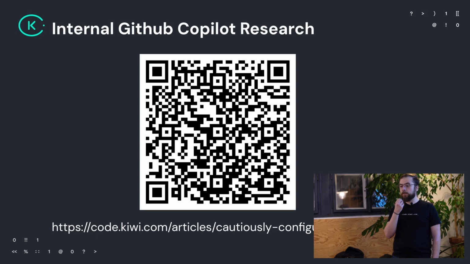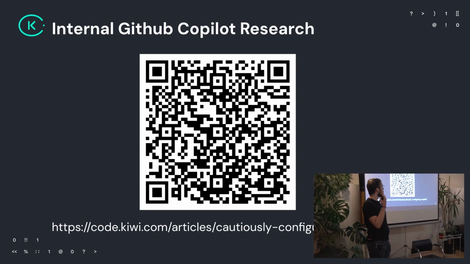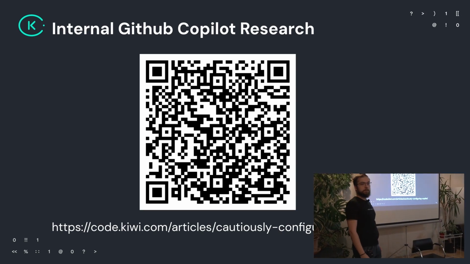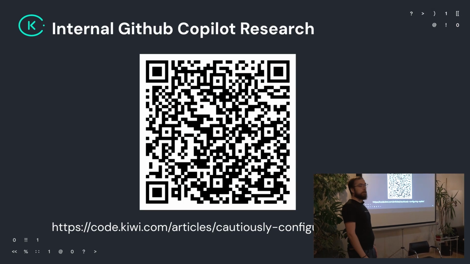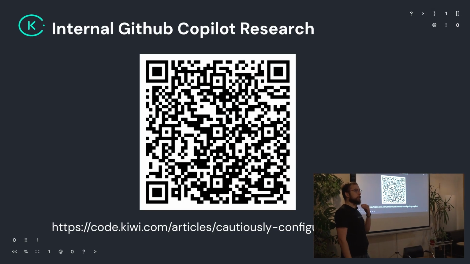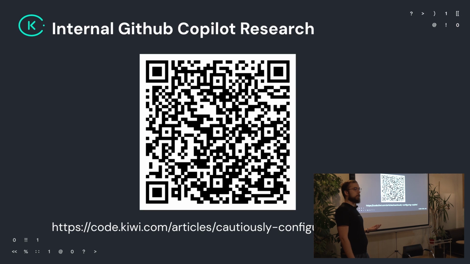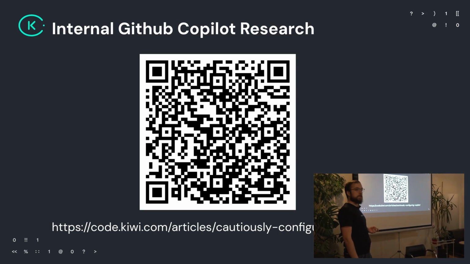So the idea was, can we use these new technologies safely? I'll try to answer that question in the linked article. So if that's something that you're interested in, feel free to grab the QR code and read it at your own leisure. Today, I'll be more focused on how to build a secure product rather than using this one piece of technology. So I'll wait a couple more seconds, and once I see you stopped screenshotting, I'll move on.